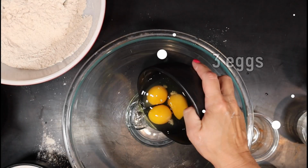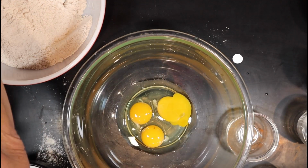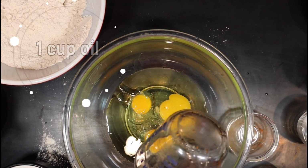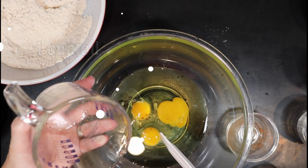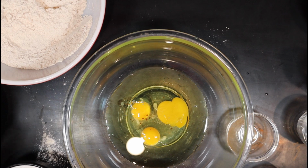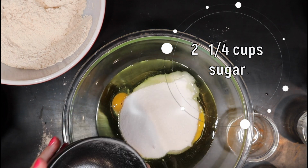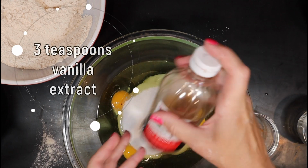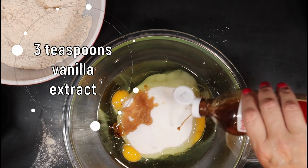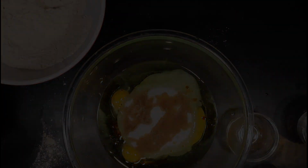Place 3 eggs, 1 cup of oil, two and 1/4 cups of sugar, 3 teaspoons of vanilla extract, and you're going to mix this for 3 minutes.